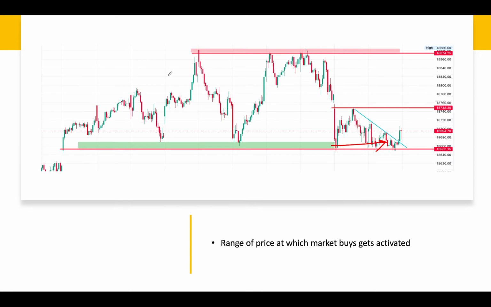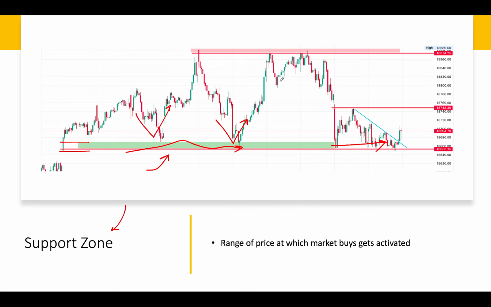Now if we see this chart here, you are able to see this zone is a support zone, where the market comes and goes back, again comes and goes back. This particular zone is called the support zone, where the market is taking support and going up. Usually buyers get activated here and start buying the instrument.